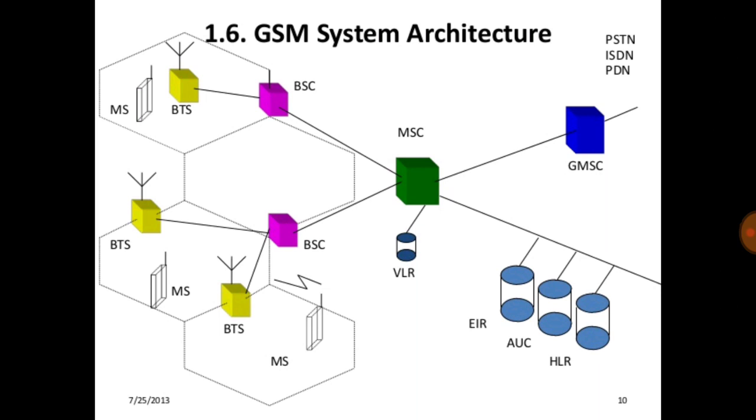What is the use of the mobile switching center? If a landline user wants to communicate with a mobile user, we need the mobile switching center. With the help of the mobile switching center only, you can make a call to landline persons. The home location register and visitor location register are connected with the mobile switching center.